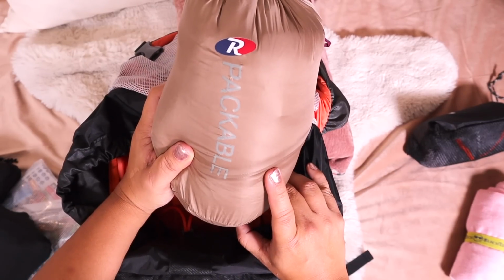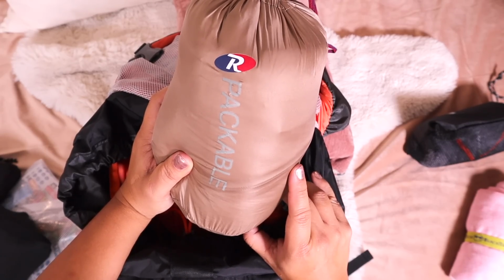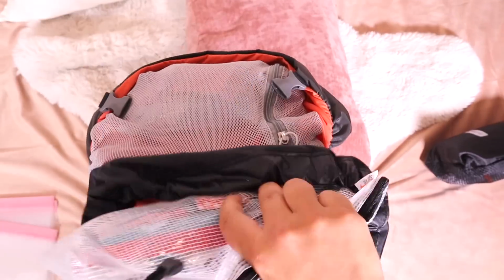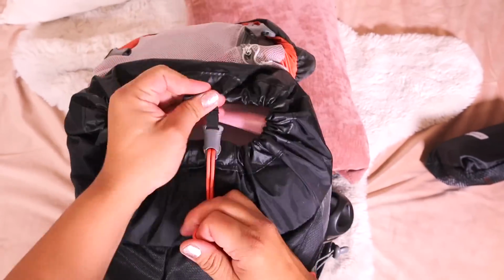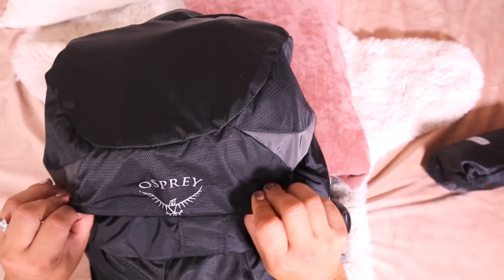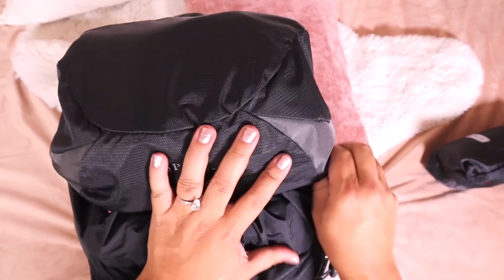It's kind of hot right now still in all the places where we're going. But when I do need it, I'll be wearing it. So when I don't, it's going to go at the bottom, and then I can just pull it out. I tuck this in. I don't really like that it's orange, but it doesn't have a lot of orange, and I just love the setup, so it works out good for me.